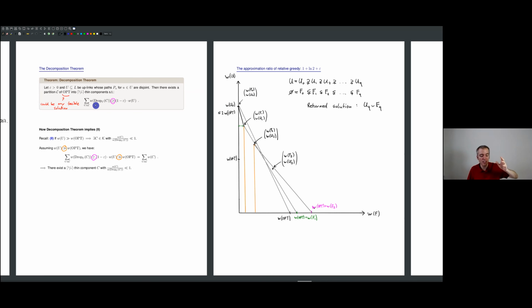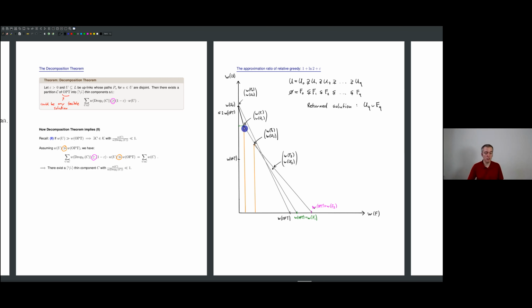And this actually weakens the decomposition theorem because it tells you that you can drop all the weight that is left on the uplinks that you still have by adding all the components of opt. But it doesn't tell you anything about the other links that you added already, the links in F. So when you are at the solution F1, U1, the decomposition theorem applies only to U1, to the uplinks that are left. This means that what you can gain is this orange line here, if you only analyze uplinks. That's what the relative greedy does. It only analyzes the easy part of the solution, the uplink part.